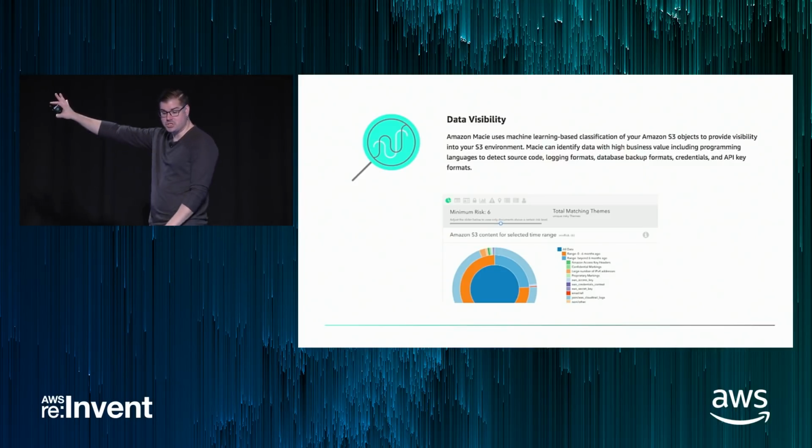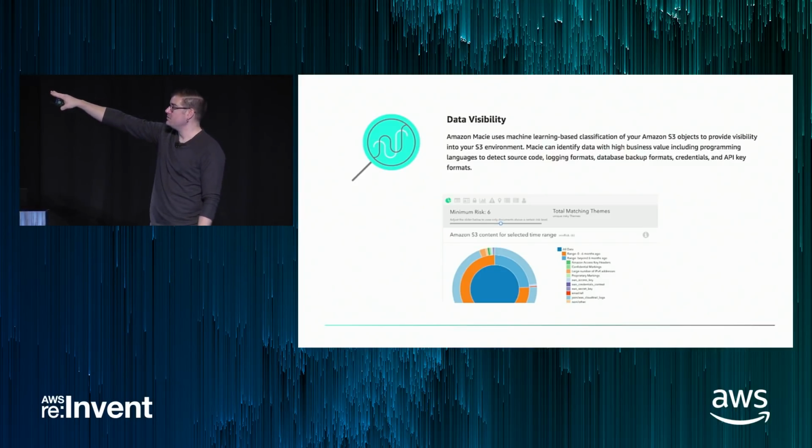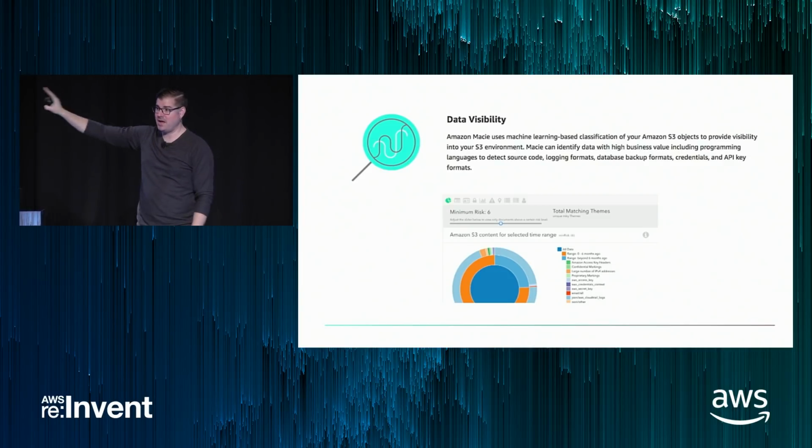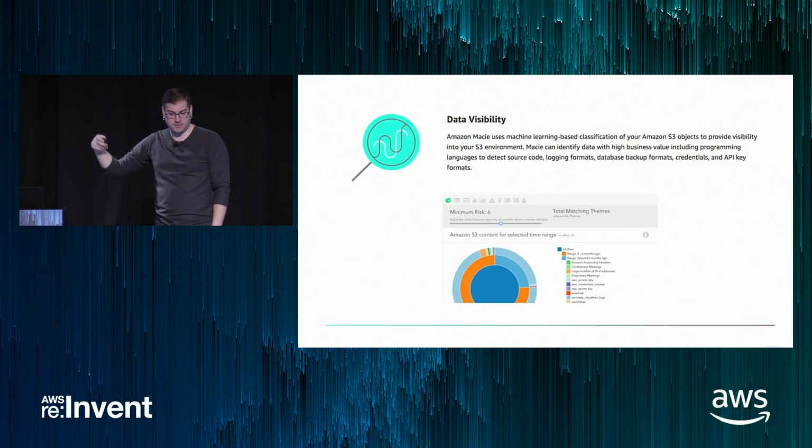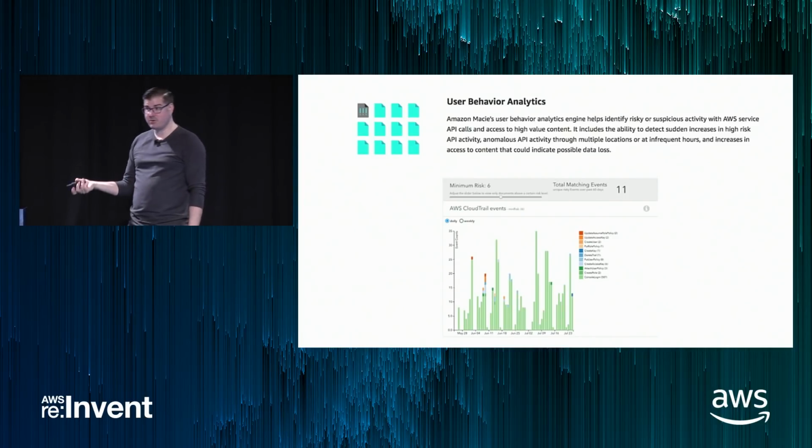You can see in the screenshot, there's a slider for risk. So they use a scale of risk 1 to 10. Again, you could pick any number you want. The Macie team picked 1 through 10, and they're classifying the data that they found within your S3 bucket based on that risk. They again look at user behavioral analytics.